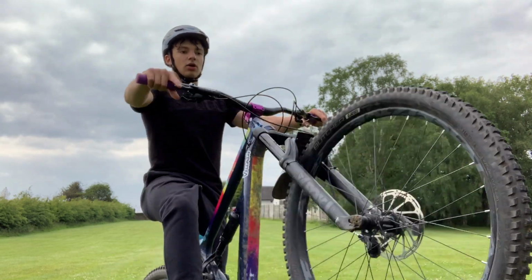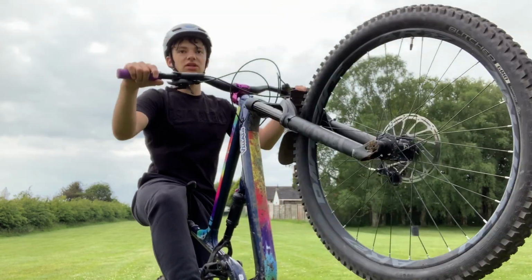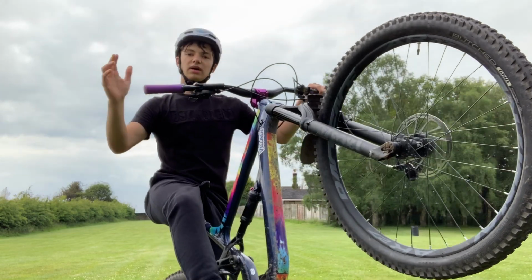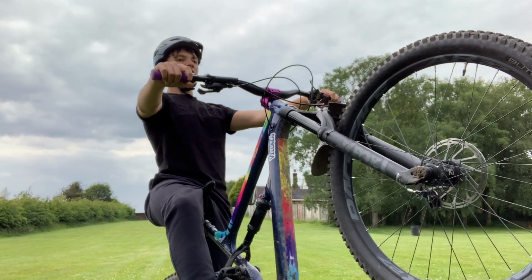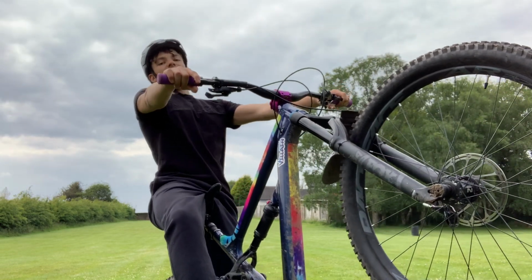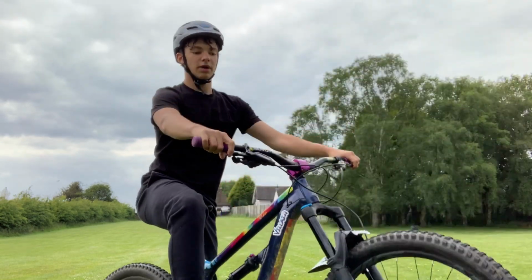But yeah, once you've kicked it up, keep your arms locked out. Don't bend your arms because you're instantly going to lose balance. You're going to fall backwards, sideways, everywhere. So keep your arms locked and lean back. Don't lean back like mad, because that'll just make you go back even further and you just won't be able to keep the wheelie.